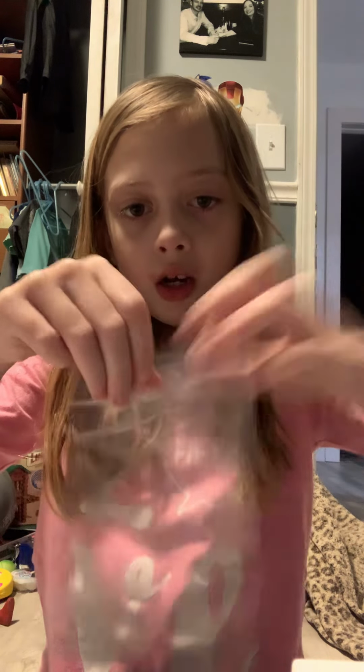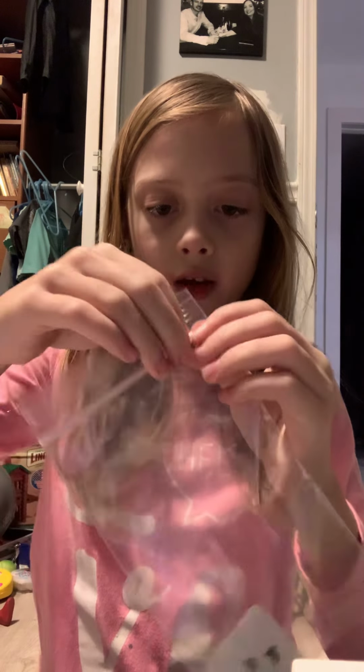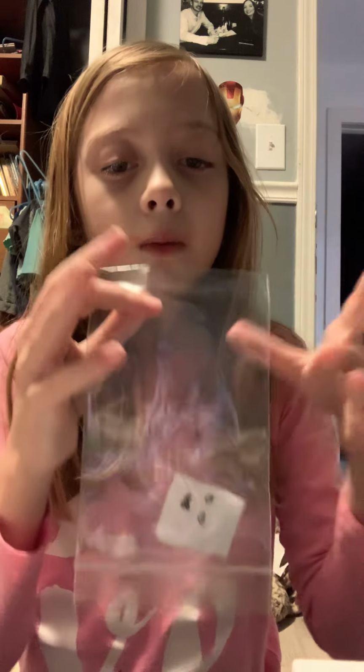Plop. Now I'm gonna take out all the air and zip it up. Put it all the way to the bottom. Okay, now we got to get the piece of paper. Let's plop that bad boy on there. Like, voila.